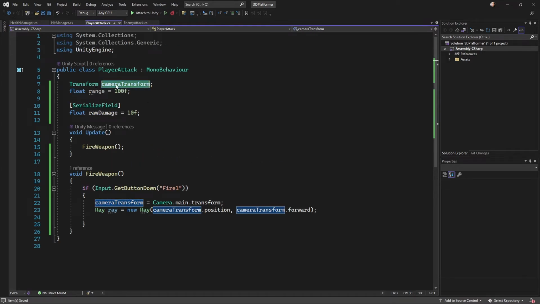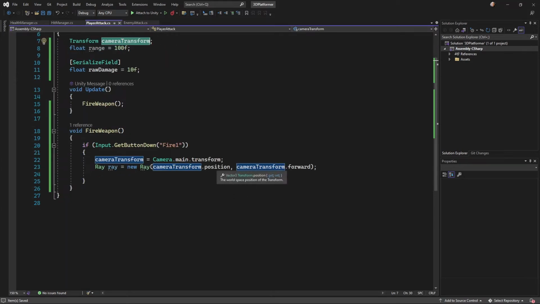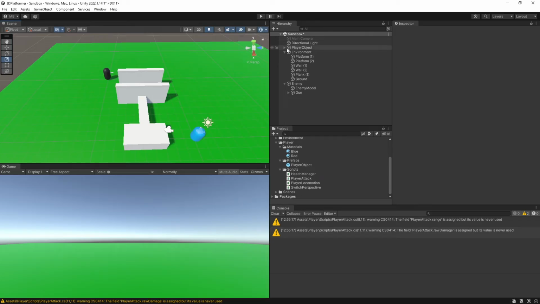I never set it, I just created it. I didn't create a start to set it there either. My camera changes depending on which view I'm in, so I wanted to have the opportunity to swap which camera I'm using. I'm setting it to be the camera's main transform. So camera main finds whichever camera is currently live and is set to main. You may want to check that with your cameras.